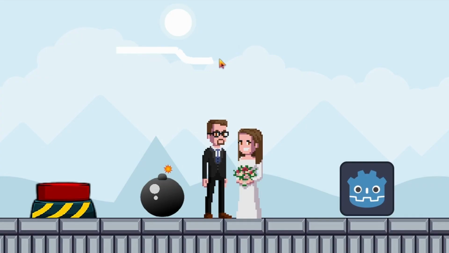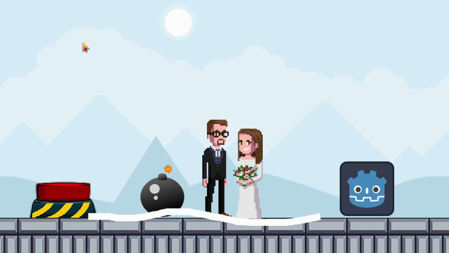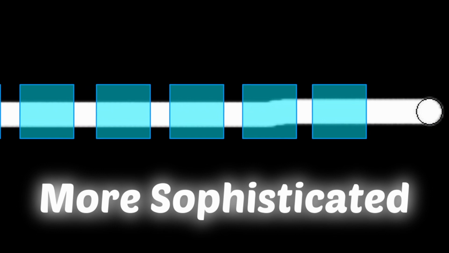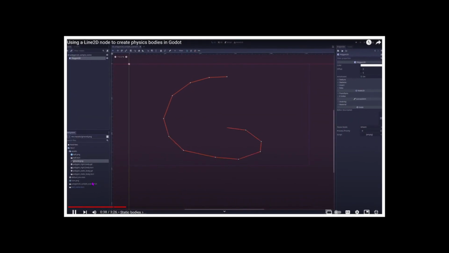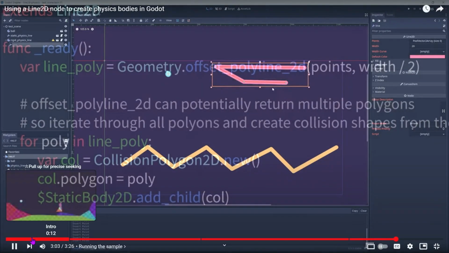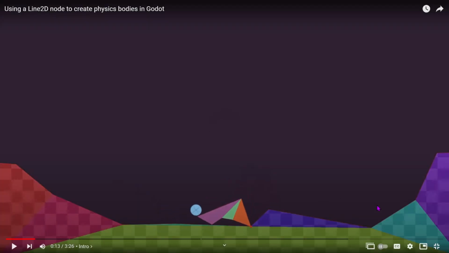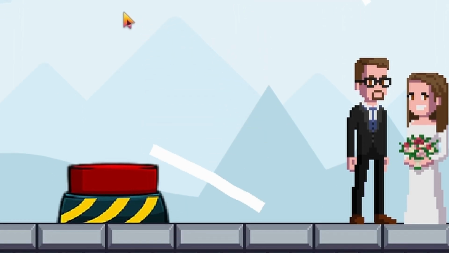Next on the agenda was to make the Line2D collide with the rest of the world. I know, simple. Okay, my primitive idea on doing this was to simply spawn a bunch of square colliders as I drew, but I thought nah, there just had to be a better, more sophisticated way of doing this. So I followed yet another tutorial on drawing polygon colliders, and to be honest, I didn't understand it. I don't know, my brain hurts. I went through with it regardless like a monkey, and it worked kinda.